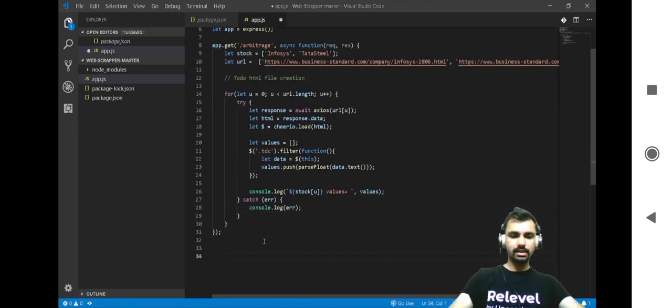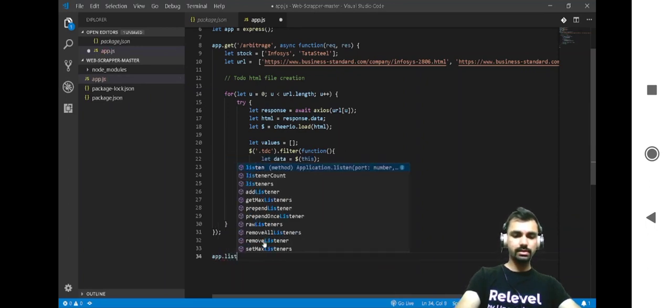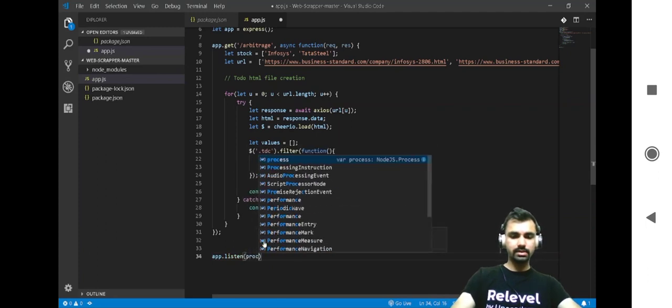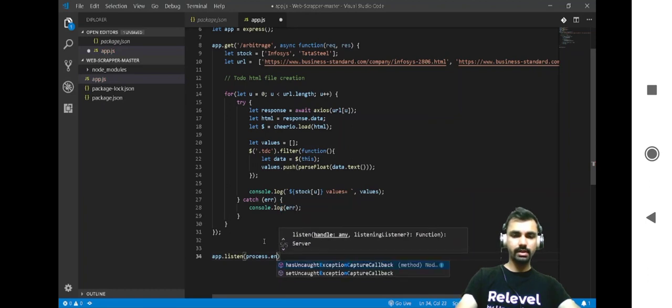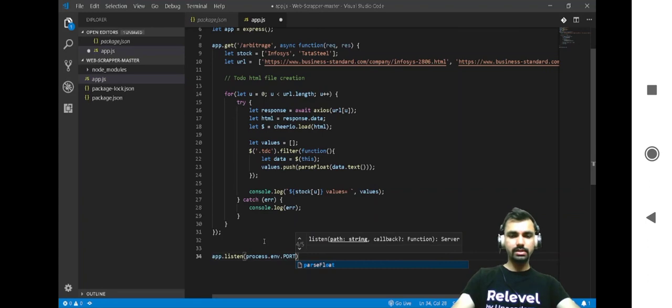And at last, let's start the server, app dot listen. So it is best practice to check the environment variable, if someone is passing a port through an environment variable, whether some port is there or not.